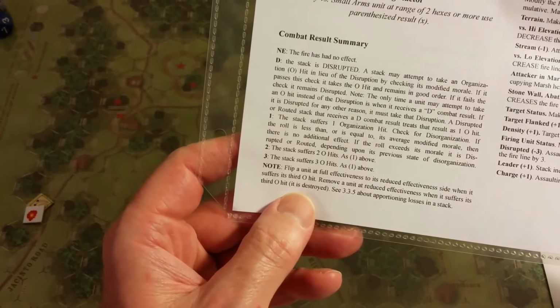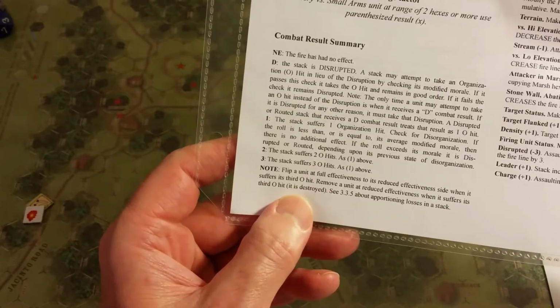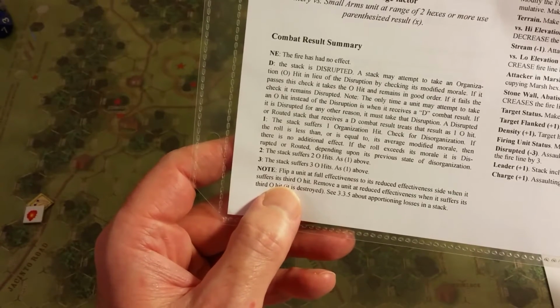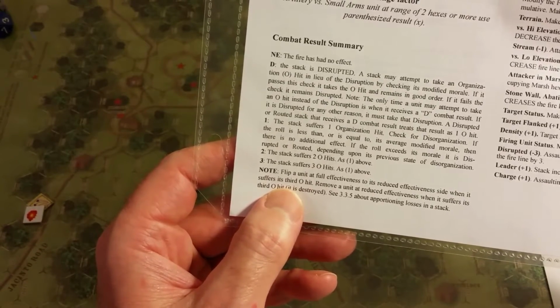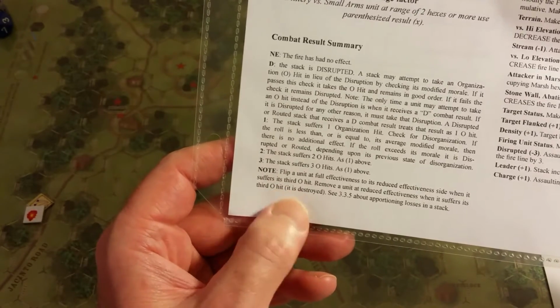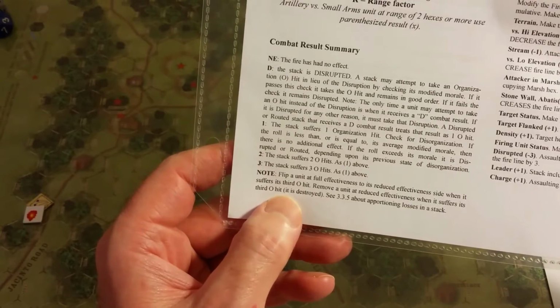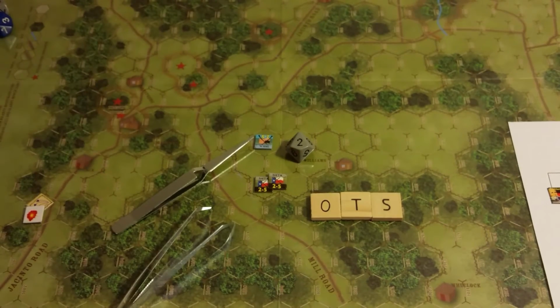Here it is again. Flip a unit at full effectiveness to its reduced effectiveness side when it suffers its 3rd O hit. Remove a unit at reduced effectiveness when it suffers its 3rd O hit. Something so simple, and I read 2 different interpretations there. That's crazy. To me, that's just crazy.